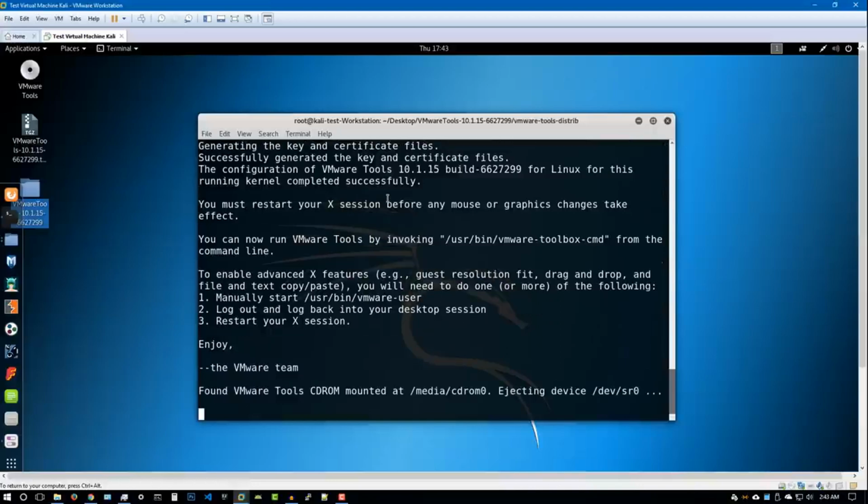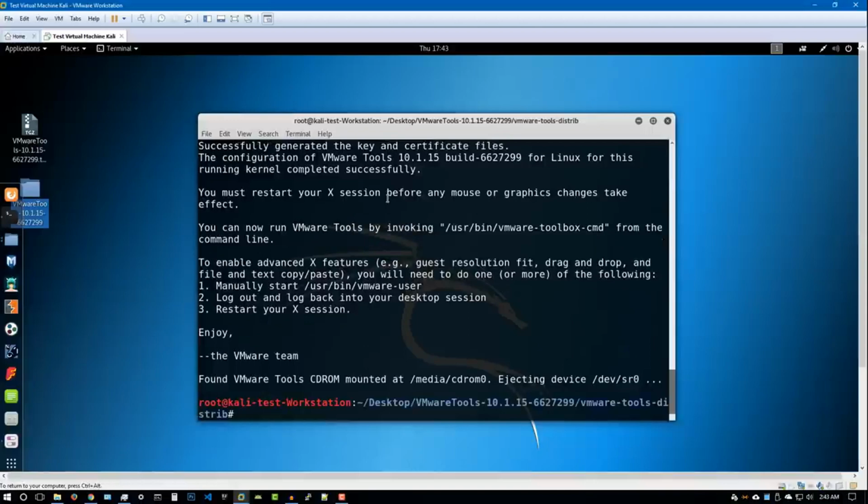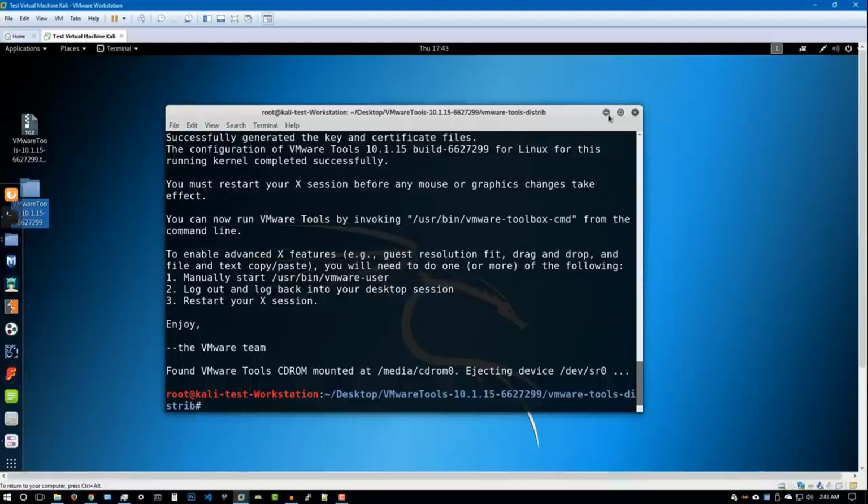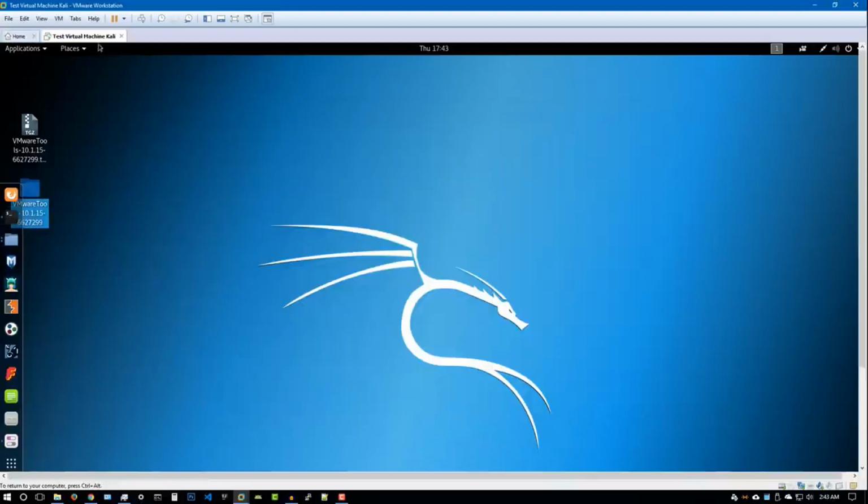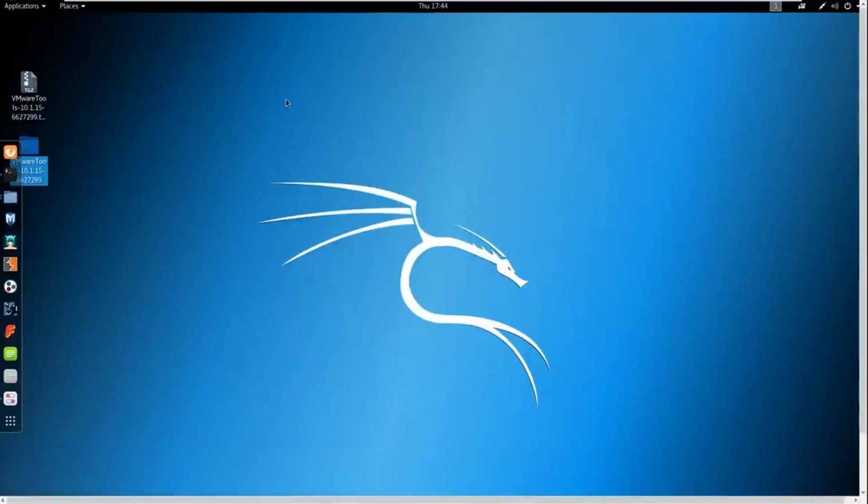All right, so there we are. Again, it's going to tell you to enable the advanced features, for example guest resolution fit, drag and drop. You have to manually start the VMware user, log out and log back into your desktop session, restart your session, blah, blah, blah. So let's see if this works right out of the box or I have to log out.